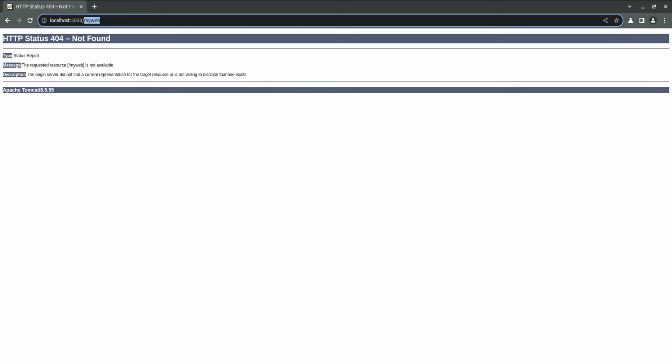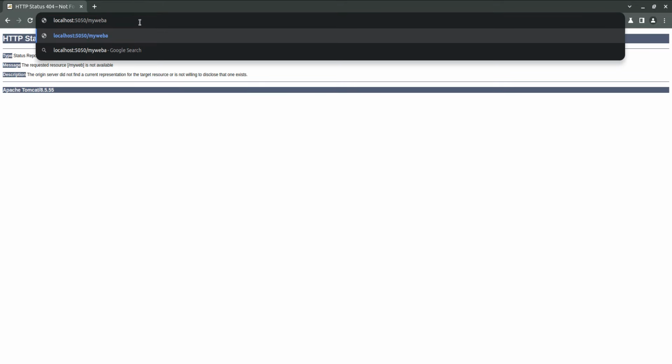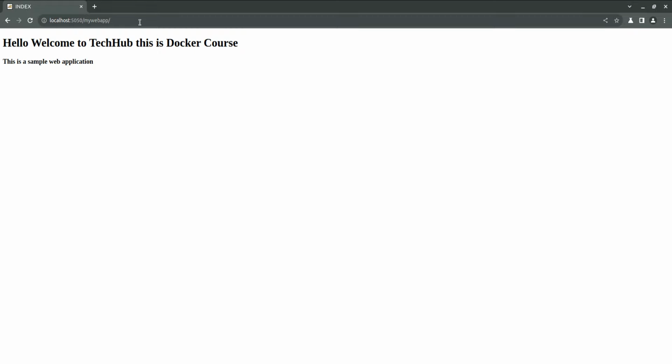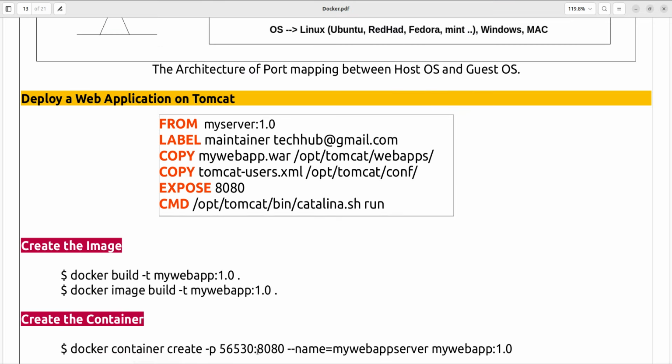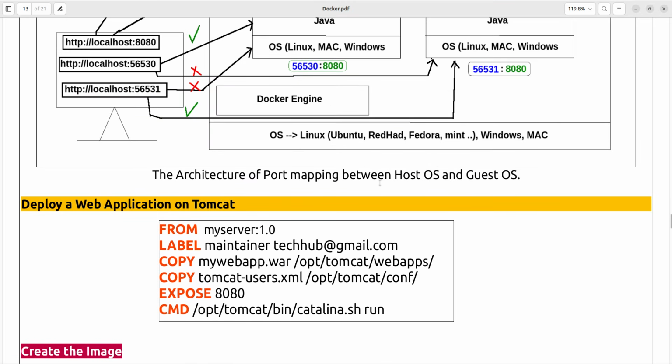My web app. Okay, I think I have given it wrongly, maybe. This is my web app.